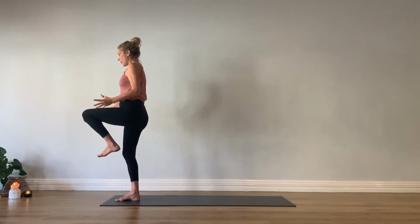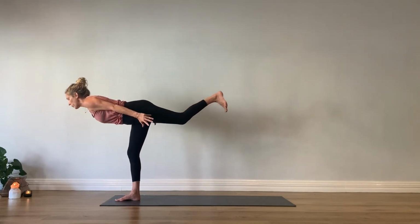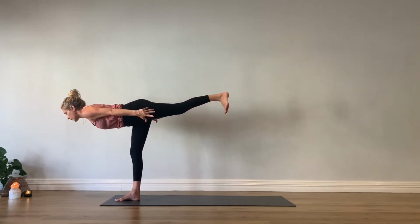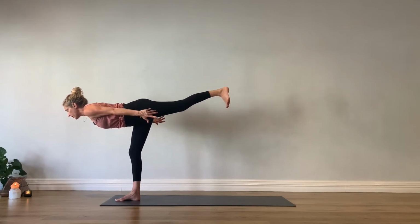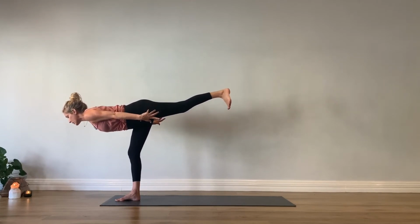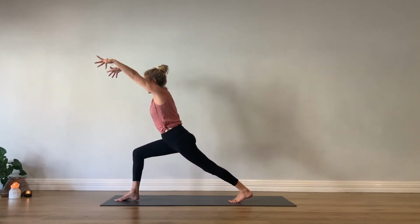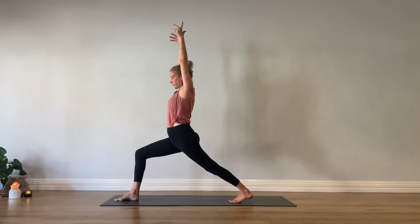And slowly wing the arms behind you as you kick your left leg back, lead from the heel, toes point down towards the earth. Take a moment here. Really power up both legs, particularly that left leg. Begin to slowly drop your left toes to the back of the mat. Reach for the ceiling, high crescent lunge on the inhale.